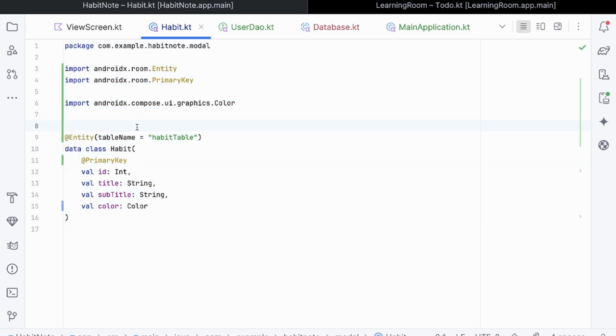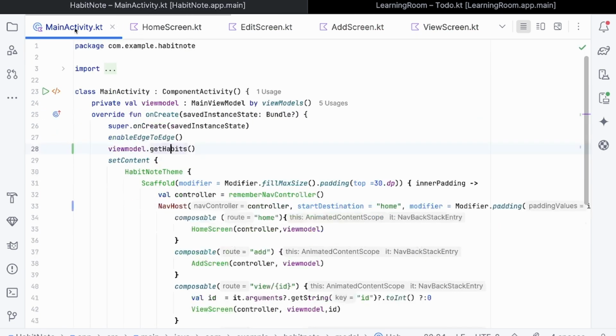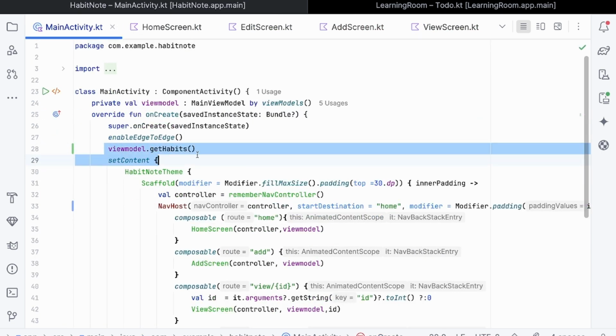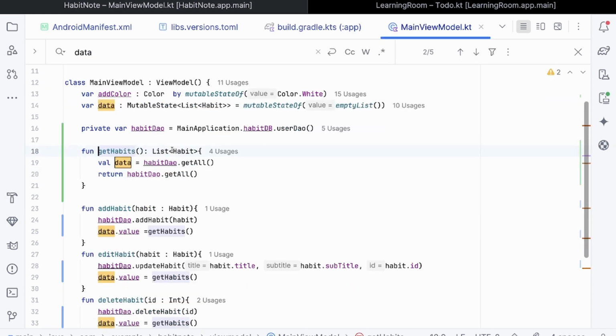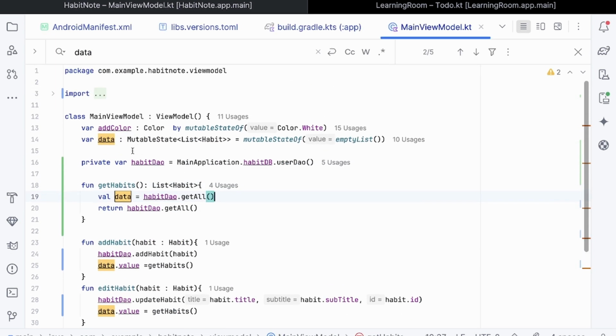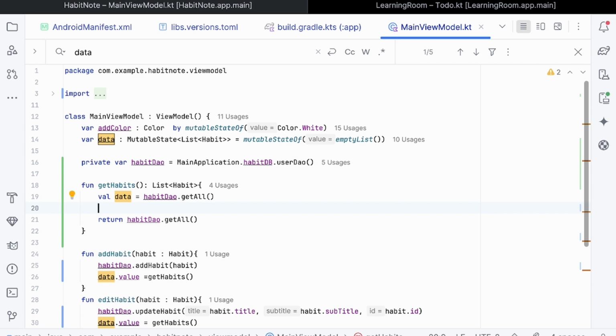Okay, and what happened now is, when main activity opens, it should fetch our habits and update them into our data, right? So that logic is missed out. Here, data dot value equals, let's say, items. I'm just fetching these items, assigning them here and returning the items. So it recomposes our UI and shows our current list whenever the app opens, right?